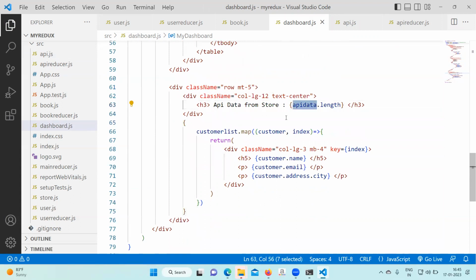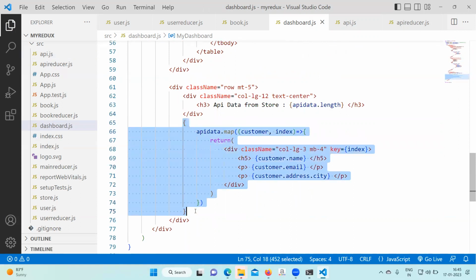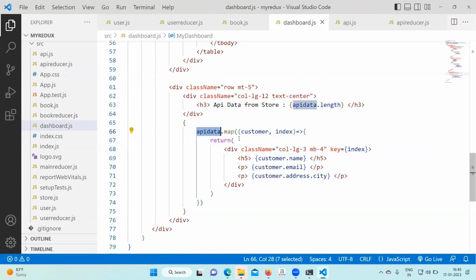There you have to change the array name from customer list dot map to API data dot map.